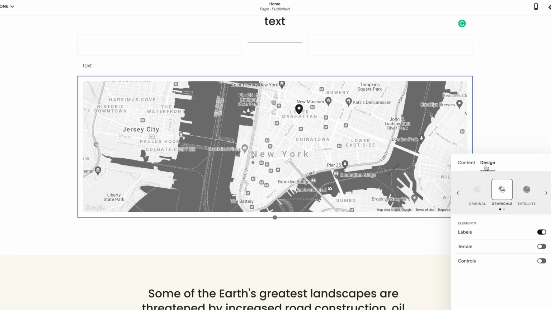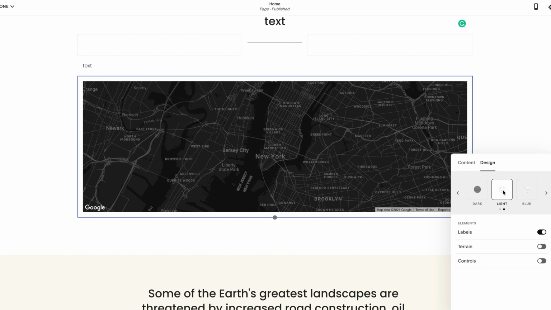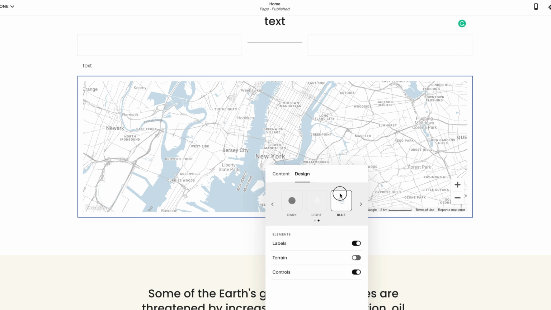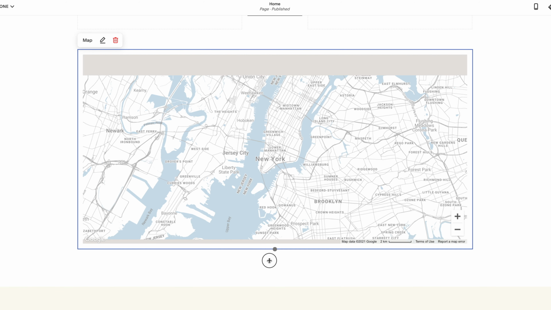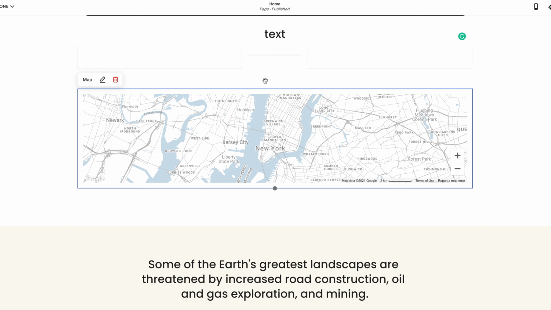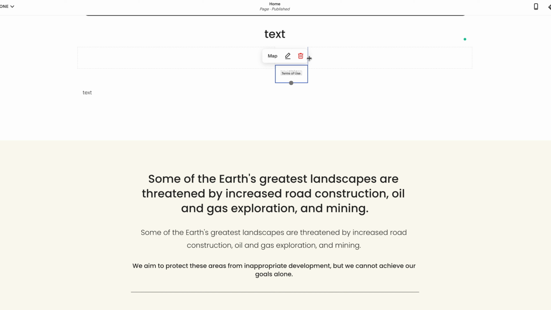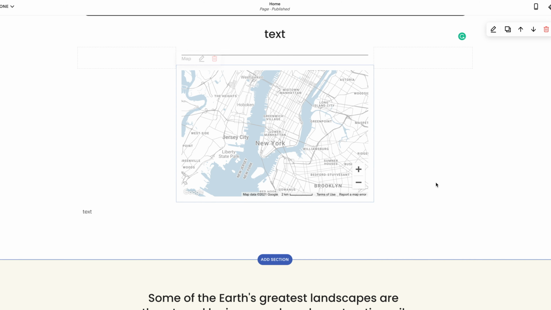If you are a brick and mortar business, definitely put a map in your site because that will help with being found. Now in design, this looks a little different from 7.0, but this is where you would pick what you want your map to look like. I'm always a big fan of this one. That's what I usually go towards. You can have the labels, you can have the terrain, and controls, which would appear right here. And then again, if you want the map bigger, smaller, you can drag it. You can go here, or you could even bring it in between other blocks, change the size, and there you can have like a nice square map on the page.